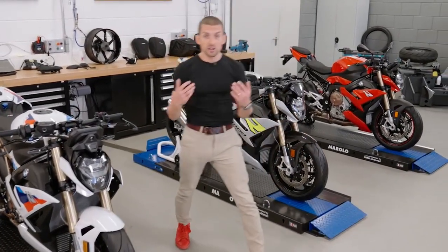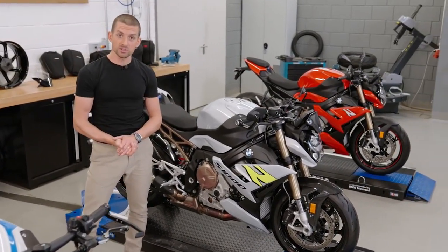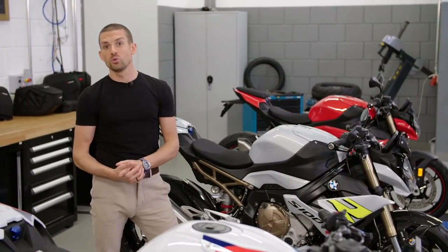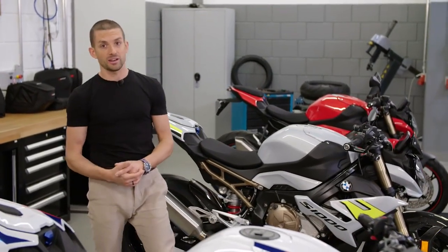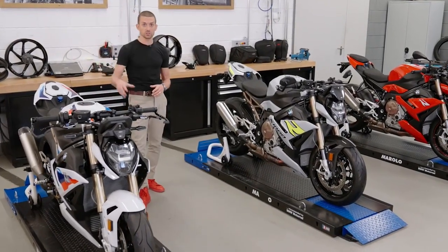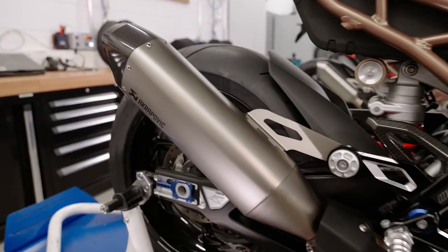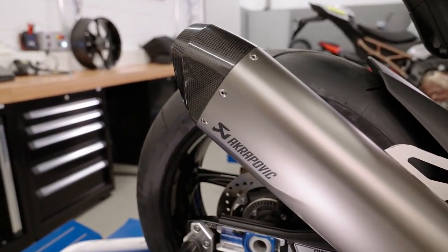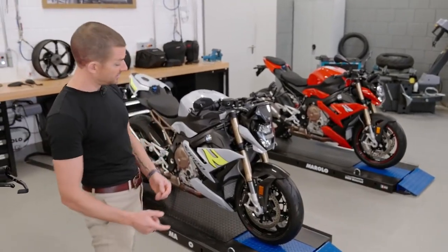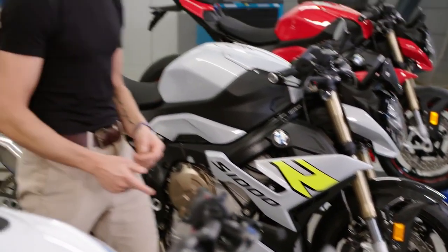Ever since the start of the project we've put a lot of emphasis on weight reduction, because this is the key to sporty performance. The homologated base weight is 199 kilograms — that means with 90 percent full tank of gas. Even if you add in all the packages you will end up with a maximum of 203.5 kilograms. From there you can add the M package which saves up to 5 kilograms. That includes the M lightweight battery, M forged wheels, M carbon fiber wheels, or the titanium rear silencer. So how did we save so much weight? We looked at every single part and tried to save 7,000 times one gram. The wheels alone are 1.8 kilograms lighter per set — even for the standard cast wheels — that's 17% less rotational mass.